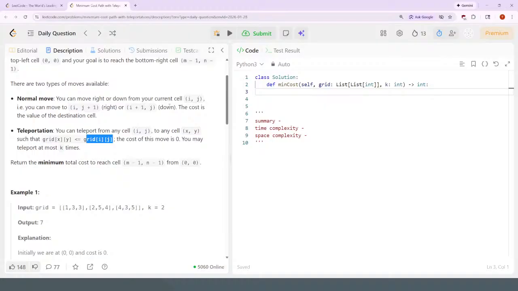then you would maybe get to some high value cell and teleport to the second highest value cell that's later on in the path. Like maybe the highest value cell in the path is 5,000, and there's another 4,500 later on in the path.